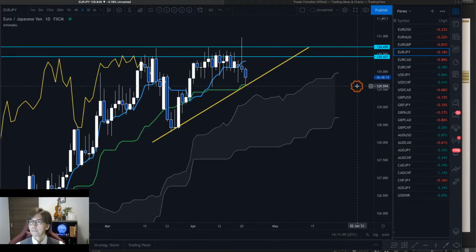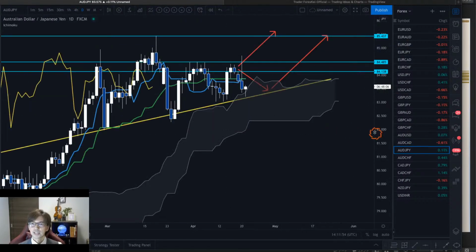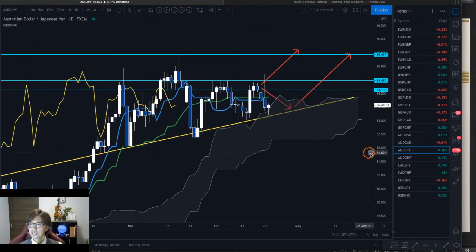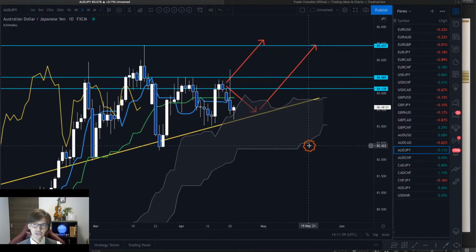So AUD JPY, what's happening right now on the daily chart is like this one. So still, this is to me bullish. I expect the market breaks upwards this way. So we'll see if it's going to take place. But if the market breaks the trend line, then it can come backwards to the Senkou span B level. But because the Kumo is very thick here, it can be supported by the Senkou span A and go upwards from tomorrow.